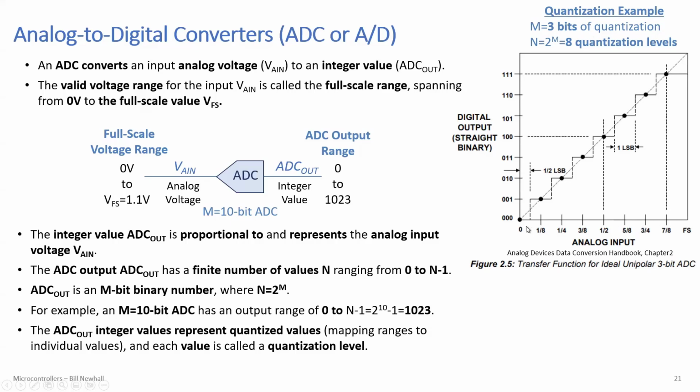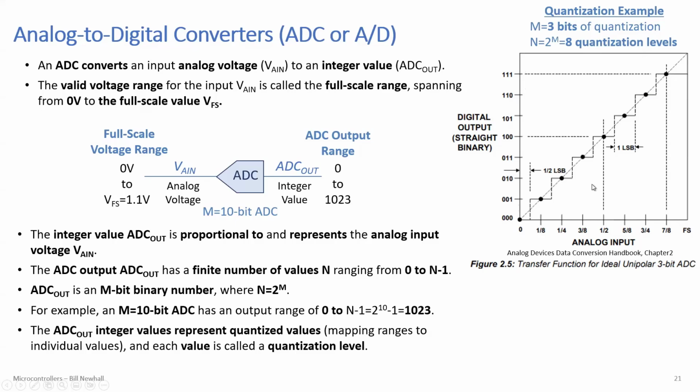So if you divide the full scale into eighths, why eighths? Because there are 8 quantization levels. So here's 0, 1/8, 2/8, 3/8, right? That's a fraction of full scale. And you look at the corresponding values that would be output. So if you're 1/8 full scale, then you'd get a 0, 0, 1 out of it. If you're 1/4, you'd get 0, 1, 0. You could see all the way up here.